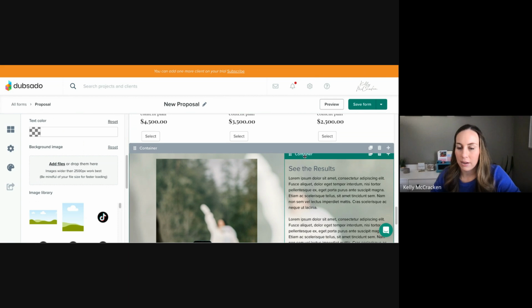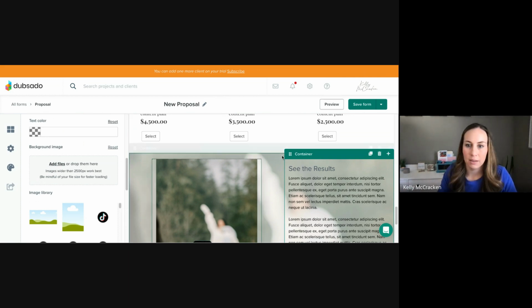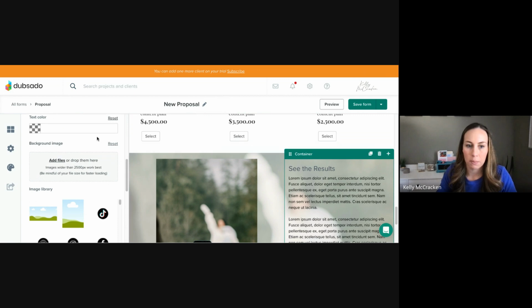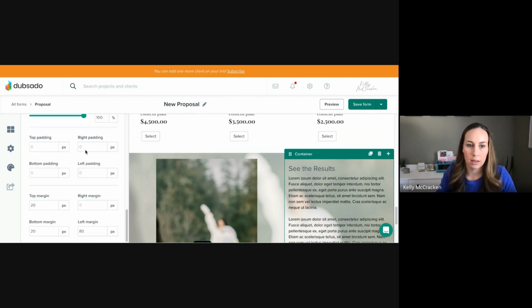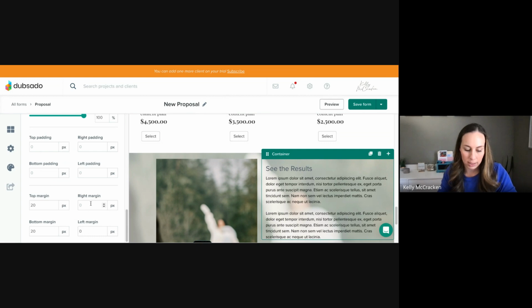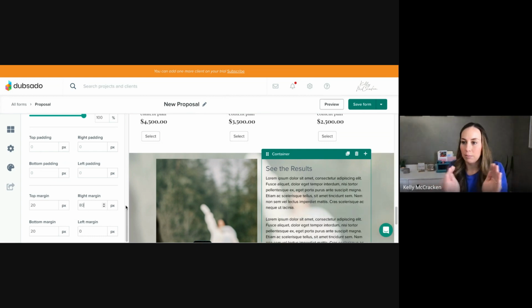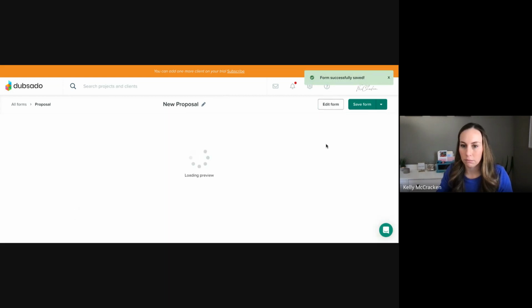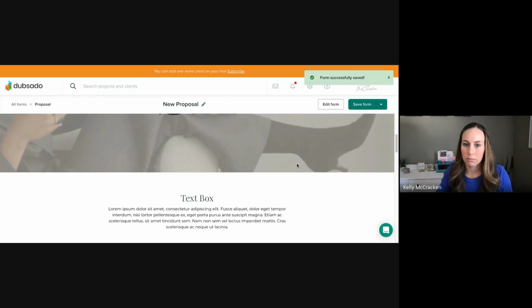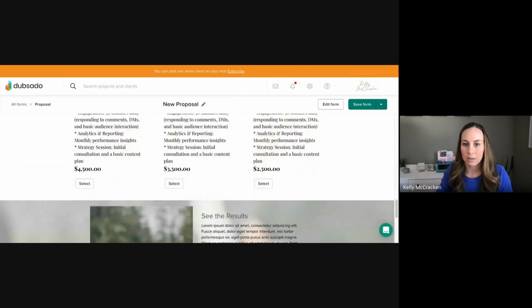So we have this container here now, but remember we pushed it over to one side. So now I just need to reverse it. I want it to be on the other side. So when I click on the container over on the bottom here, I'm going to switch it so that the left-hand margin is now 0, but the right-hand margin is 80. And that's going to make it so that it comes in to each other. So we'll just see how that looks.